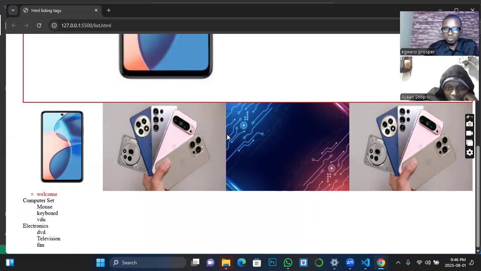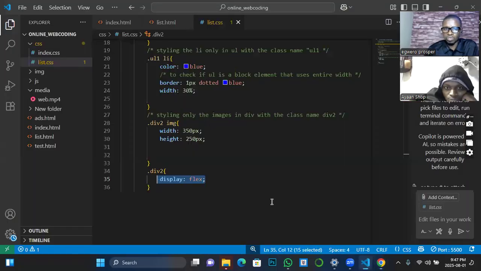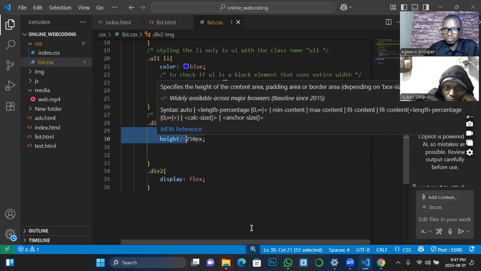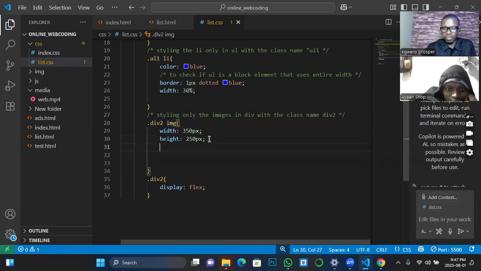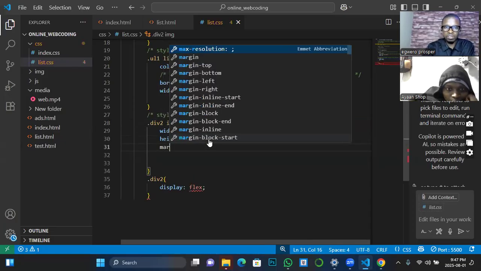So if I want to add some space in between them, I don't want them to be touching each other. I want some space. So I should know the one to talk to. Is it this one we are going to talk to or this? The space in between. I want some space. I don't want them to overlap. This is where you are talking to the image. So you can just come here and say, using the img.